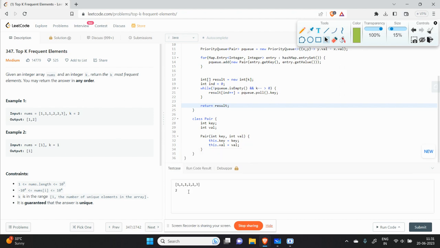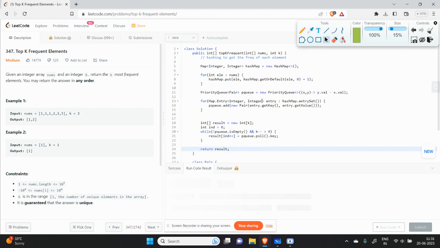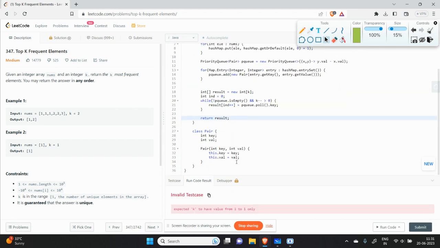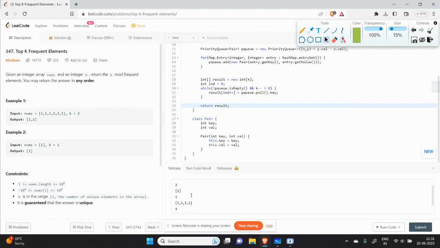Let's try to run it for some custom inputs. Let's run it. Okay, it expected k to have a value from 1 to 1 only.